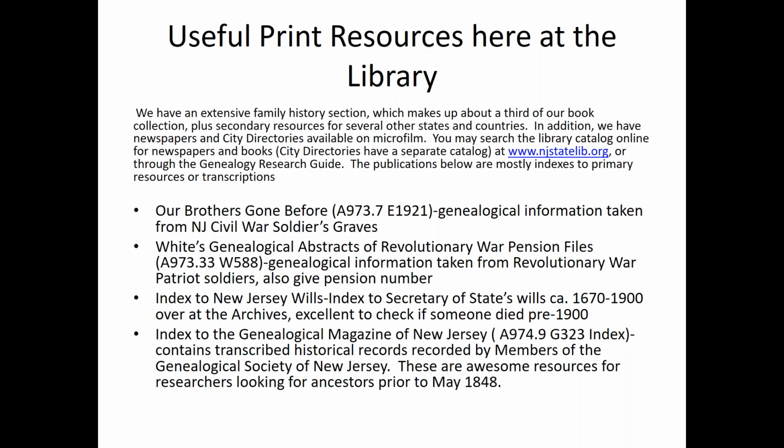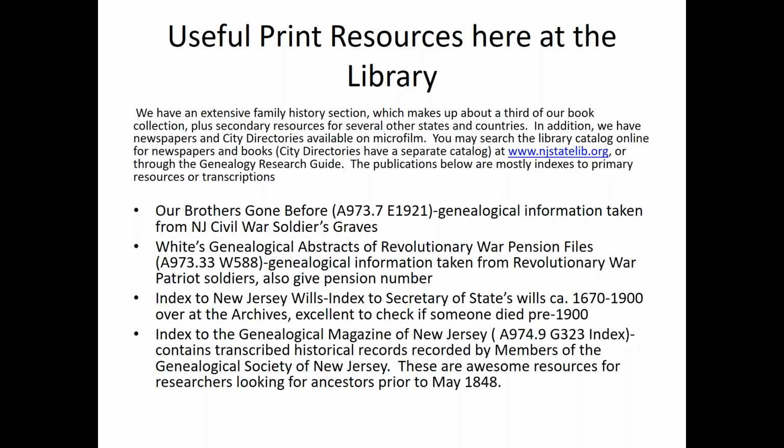Our catalog is online, and you can use this to search for newspapers and books. Our city directories have their own separate catalog. This is all freely available at the State Library's website. And I also have links to the catalog and to the city directory's catalog through the Genealogy Research Guide. The publications that I think are highly useful are mostly indexes to primary documents or transcriptions of them.